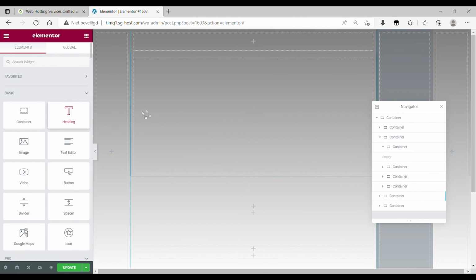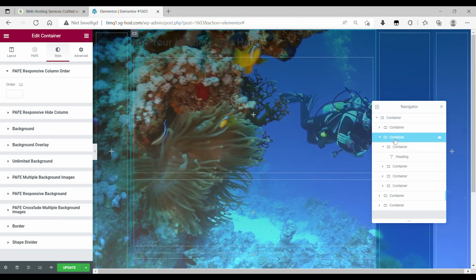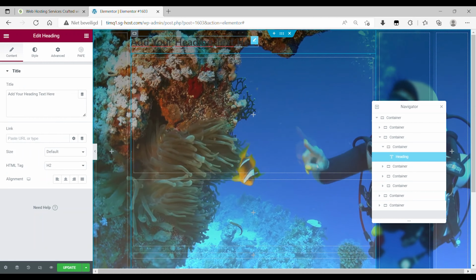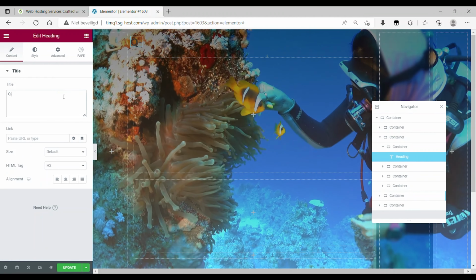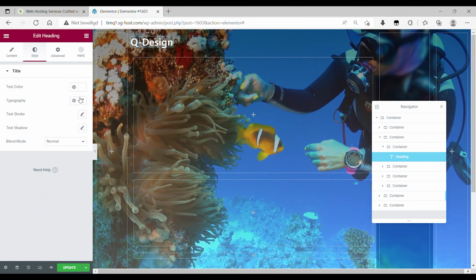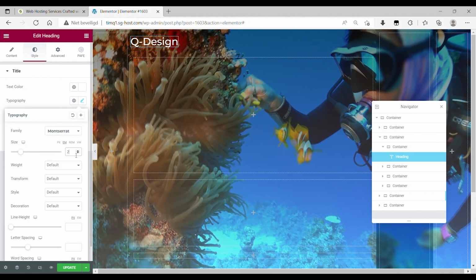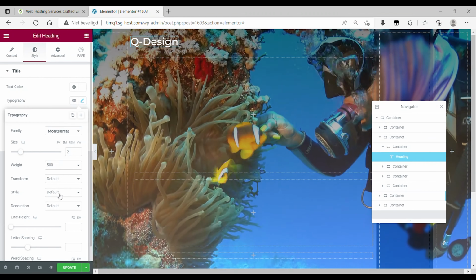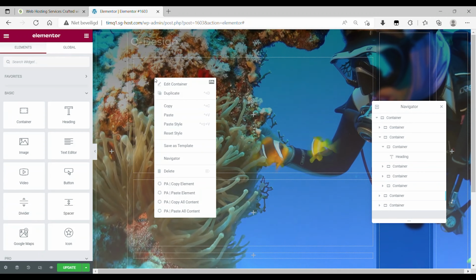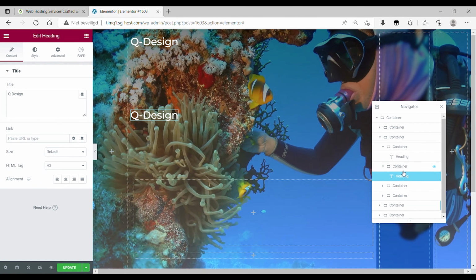We start with putting in a heading in the second container, just this one, and then the first one of these containers that are arranged in a column. So I have my heading over here, I put my logo in it, make it white, typography, not so what I use, and a weight 500. Then I want another heading, so I will copy this and I will put it in the second container of the second container of the layout. So over here.